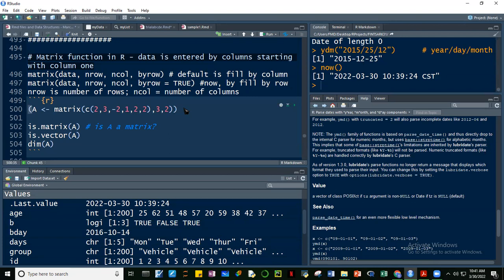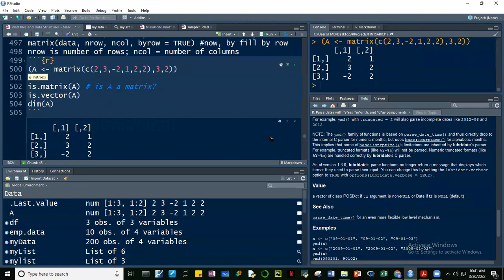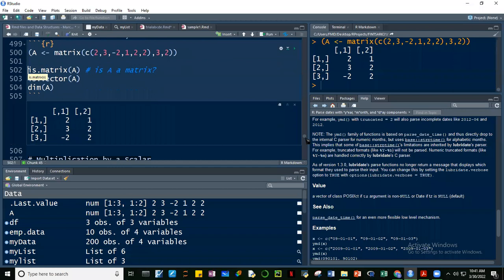How did R generate this? Take a look at this. This is row 1, row 2, row 3. This is column 1, column 2. So what does this 1, comma, blank mean? Remember, when it's blank here, it means the whole, including all the columns, the two columns.